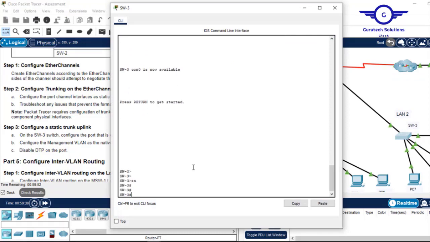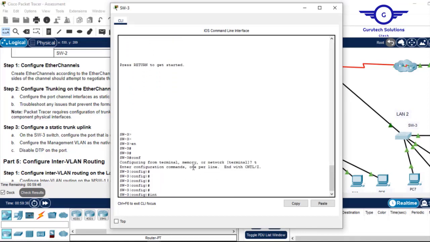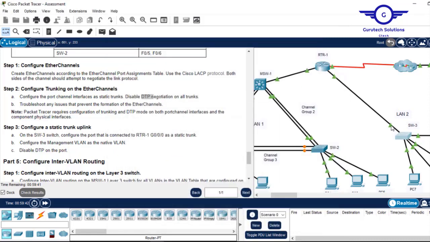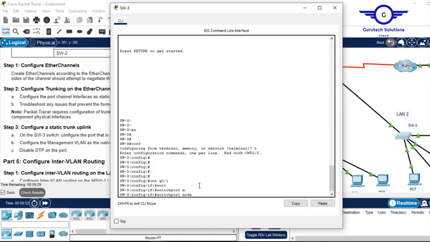Enable, config, interface gig 0/1. Let me just check. It's gig 0/1. Switch port mode trunk.